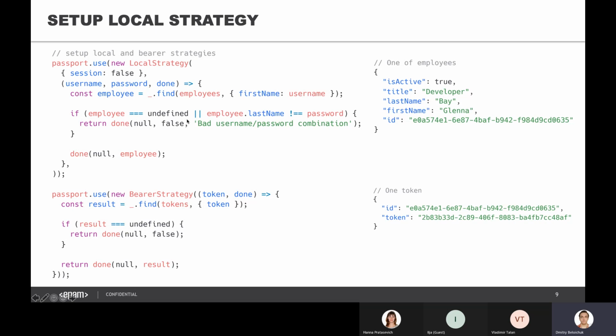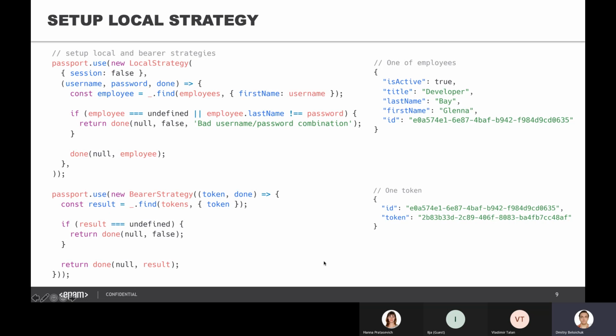However, if we don't find any user or user last name, for example, doesn't equal the password, it could be anything here, but still, that's what we decided for our authentication based on. We're saying that, hey, authentication is not successful and there is a message. So this is how we store users. So as you can see, last name, first name, password. And so in this case, I would need to provide, as part of my authentication process, username and password to every request.